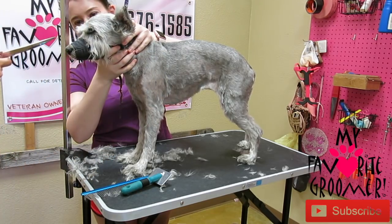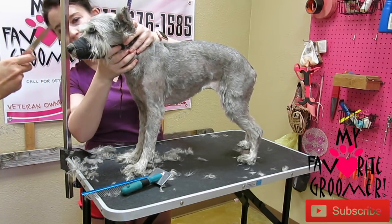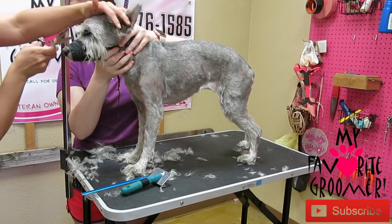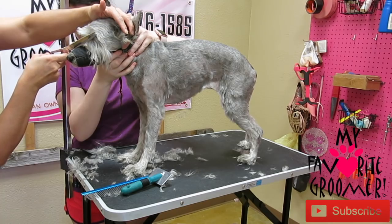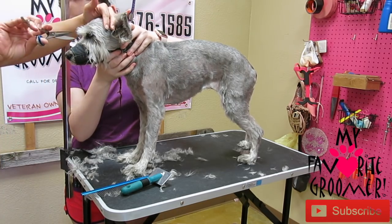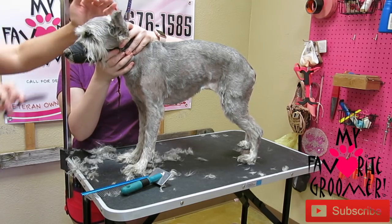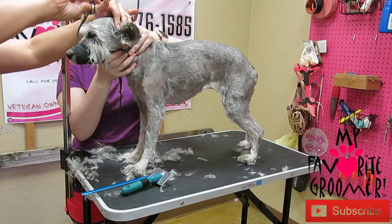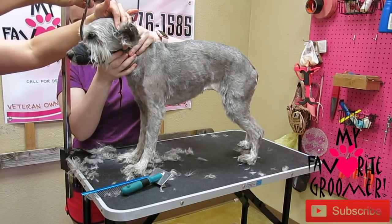Now this eyelash, if you look, is longer than that one. Do you want me to leave this one alone and you grow out this one? No, make them even. Make them even, okay. Because I've had some wispy ones, okay, and they are really pretty. Just watch the watering of the eyes. You know what I mean, right? But I'm not seeing a lot of that here. But as she gets older, things might change.